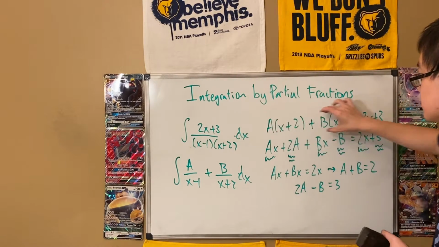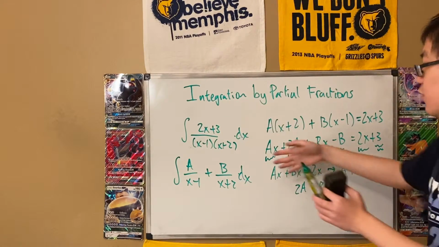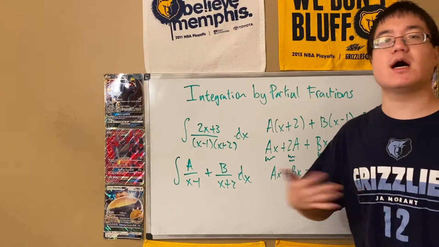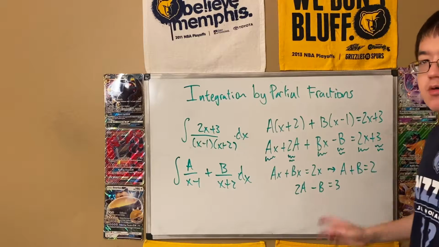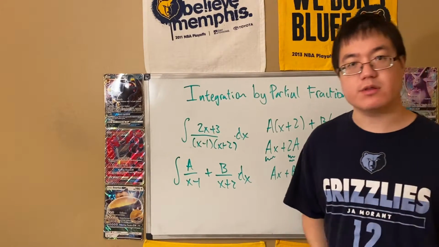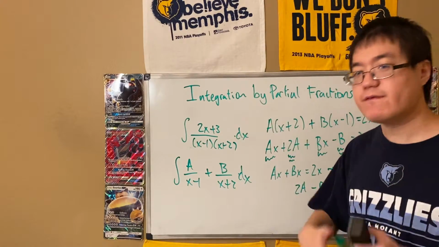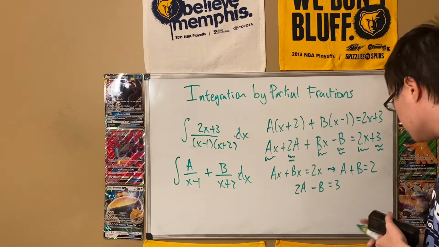Again, from this numerator equation, you form two new equations. One of them is the x one, so all the x's are equal to each other, and also all the not x's, or all the constants, are equal to each other. And that's this equation right here. Once you have these two equations, you can solve them in any way you would like. Perhaps substitution, perhaps elimination. This is Algebra 1 stuff, and we love Algebra 1 stuff. Nice to think about fond memories, of course.